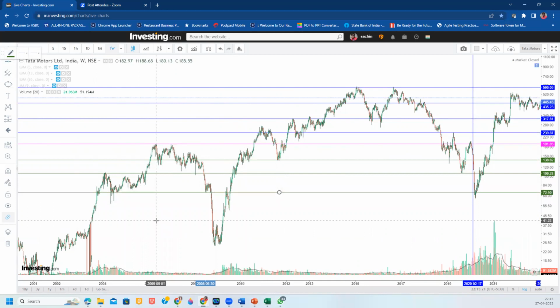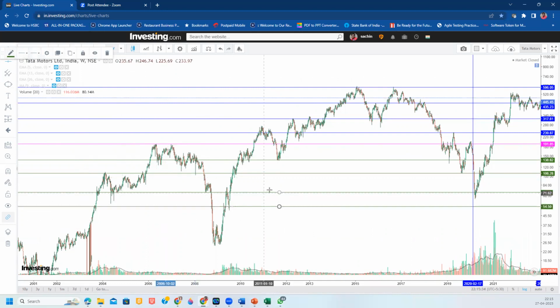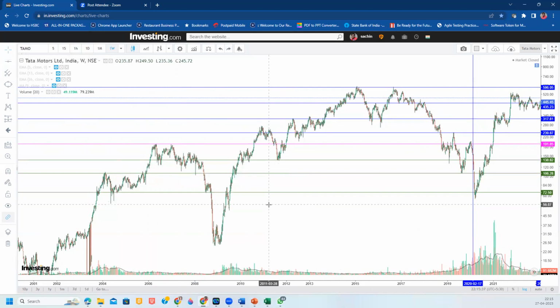Sachin, can you change the line style so that it doesn't get confusing? There is a way to change the line style also, no? Okay, style means the dashed one or something. Correct, correct. So we will know all the support lines you're drawing are those dashes. That will be a little easier. Yes, definitely. So what I can do, maybe for the support ones, I can use the dashed line. Yeah, because otherwise it's full of lines.